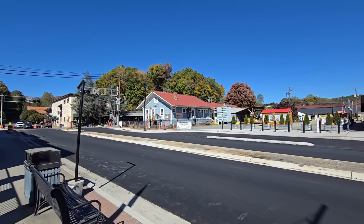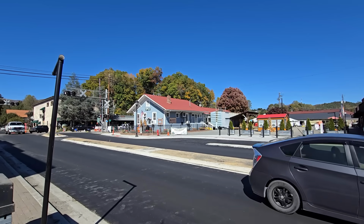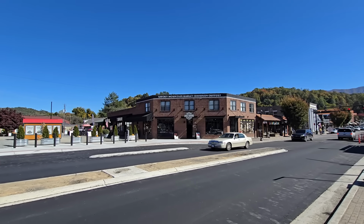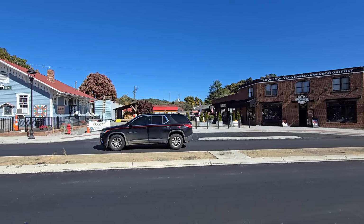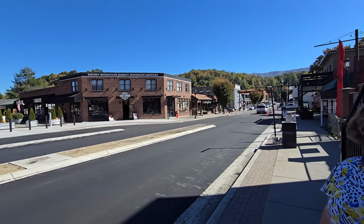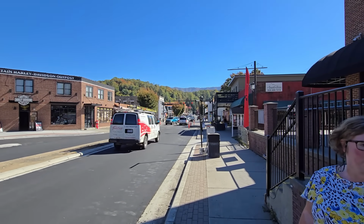And over there is the Smoky Mountain Railroad. And I absolutely love it. We've taken a few rides on the train. They've been doing a little bit of work downtown here, putting in new curbs, and have a Smoky Mountain Harley Davidson outpost. They also have a nice little train museum over there. And if you take a ride on the Great Smoky Mountain Railway, you get free admission to the model train museum. And it's about 2 blocks long. That's pretty much Bryson City right there.